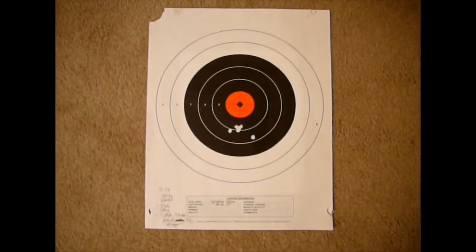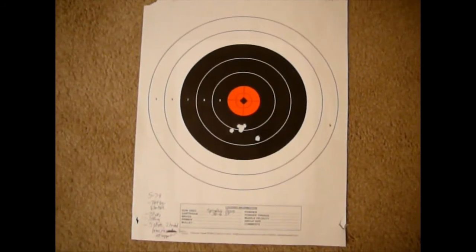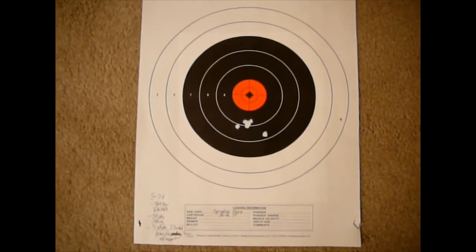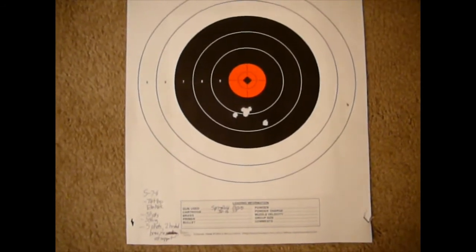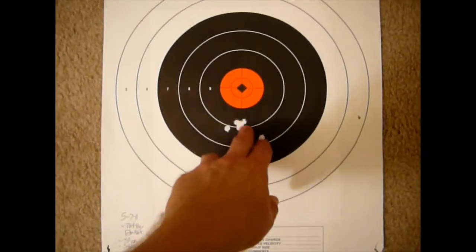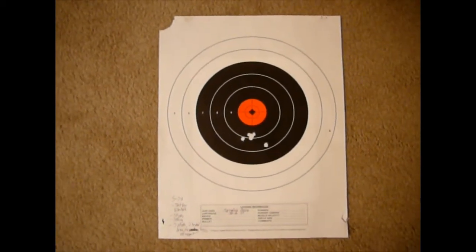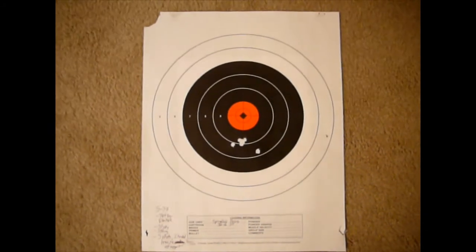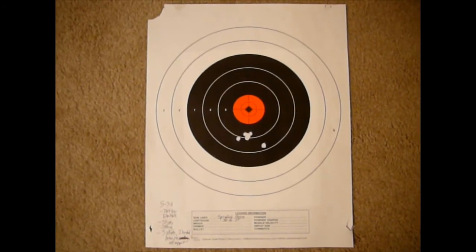And here's another target at 30 yards with the Springfield 1903A3 rifle that I got. This was just a quick attempt at shooting with both hands instead of using a sandbag or that gun rest they had at the range. That was 5 shots, and as you can see, I aimed low, which is my tendency with most of these guns when I'm either standing or doing a tactical stance of some kind, or if I'm just using both hands instead of a gun rest of some kind. So that's how that worked there.